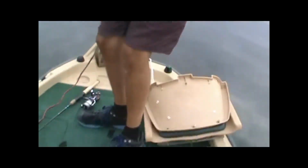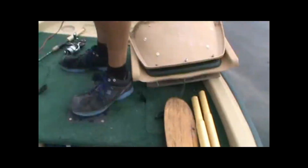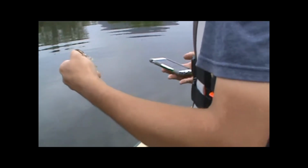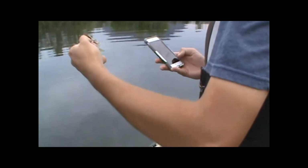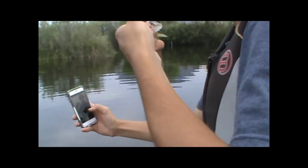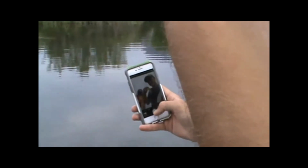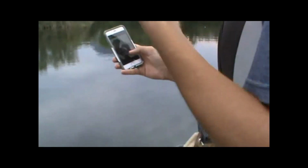This is the worm we're using that I caught my two largemouth bass on. Well, little hook arrangement there, but redo that a little bit. All right, two bass, three bass. One smally and one large. That's funny. All right, be back in a couple.